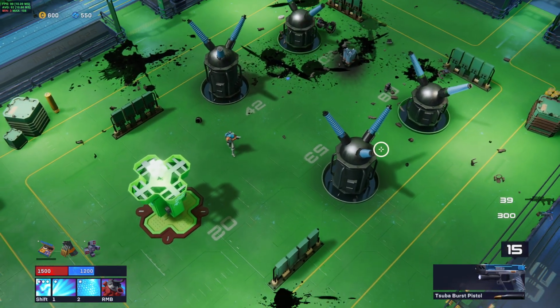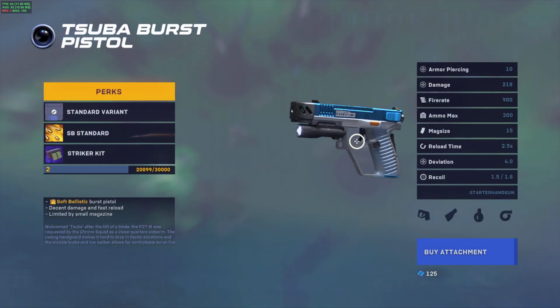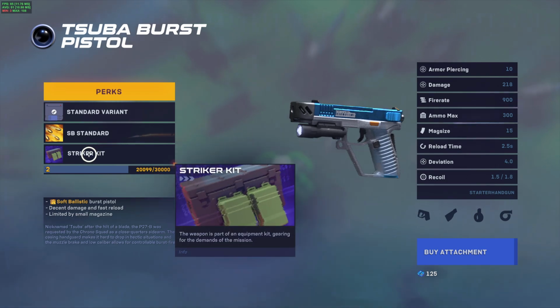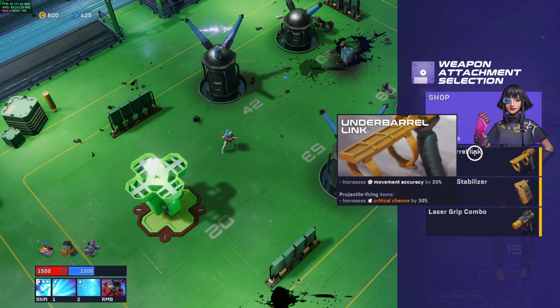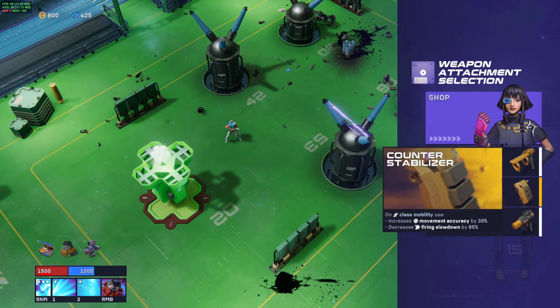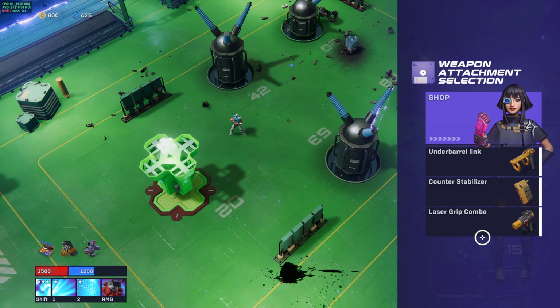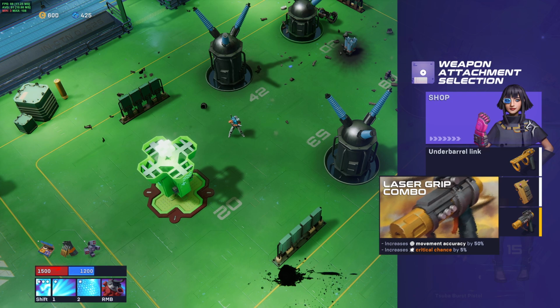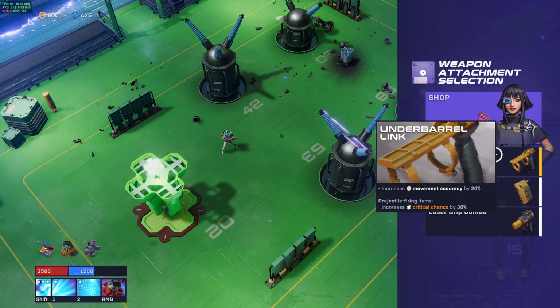Maybe we should look to see if we can't get any more purchase out of our Tsuba, if we end up upgrading it a bit more. Well, let's see. Just interested because I've never actually taken this pistol out for too much of a long run. Okay, nothing special about this one so far. So this is underbarrel. On-class mobility increases movement accuracy, decreases firing slowdown. Very nice. Laser grip combo gives you movement accuracy and increases critical chance. I'm liking that one very much, given that you want to be moving with a pistol.